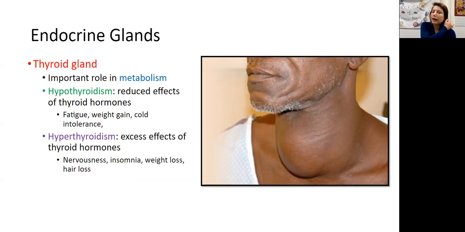And then on the other end, you can have an overactive thyroid, and this is hyperthyroidism. So you're going to have too many thyroid hormones pumping through your body. These people often feel really nervous and don't sleep well. They lose weight, they lose hair. And this image over to the right is showing a goiter, which is not something that we tend to see much anymore medically, but they used to be relatively common. This is a big swelling and growth over the thyroid gland.